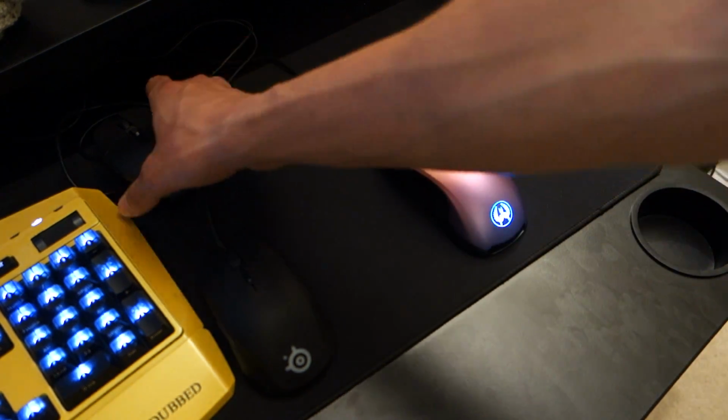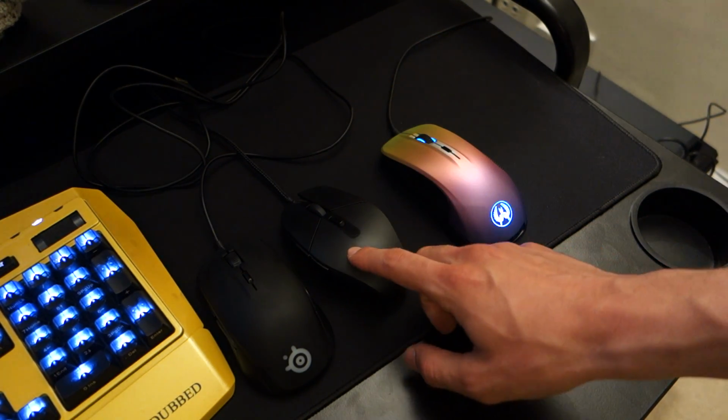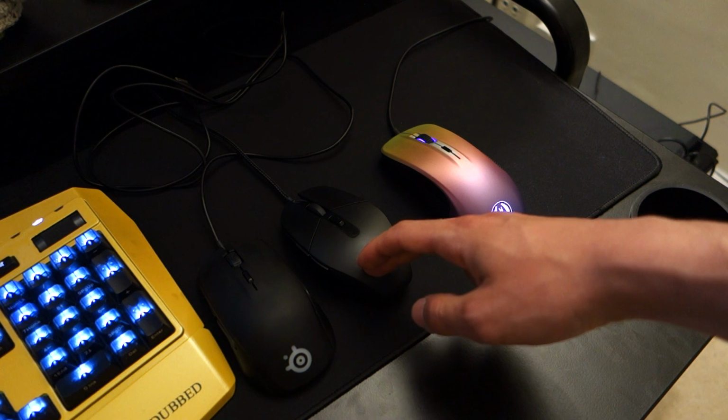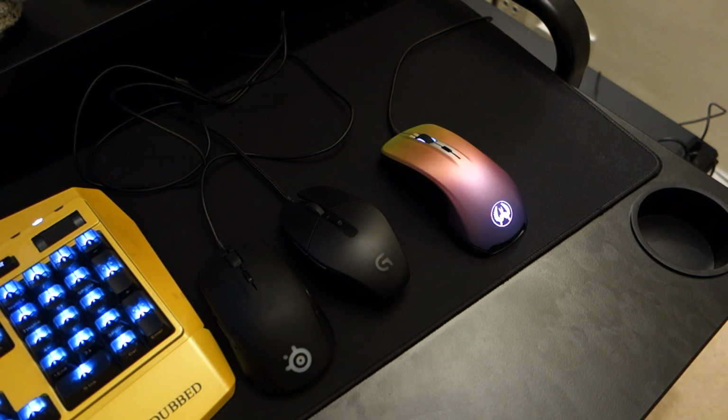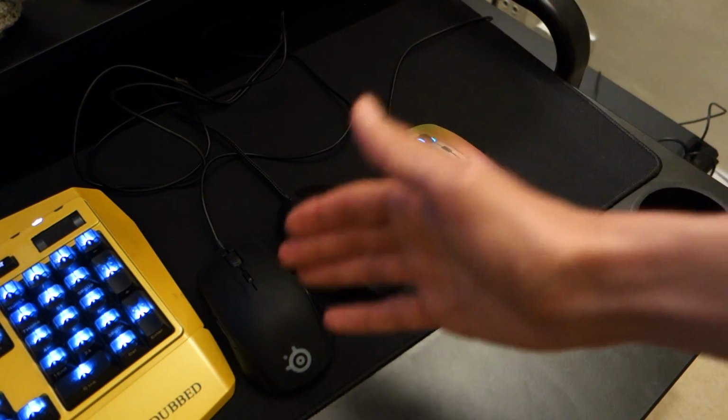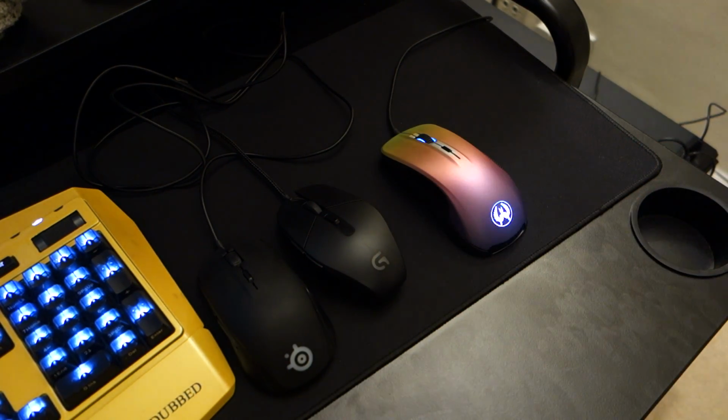In comparison to one of the best mouse sensors I've ever owned, which is found in the Logitech G303, that houses also a Pixart sensor, but it's the PMW3366, which is deemed as one of the best sensors on the market. It performs very well against that, and versus the Rival 100 does slightly better. So it is a fantastic mouse sensor and definitely recommended for any sort of gaming, especially fast-paced gaming like Counter-Strike.